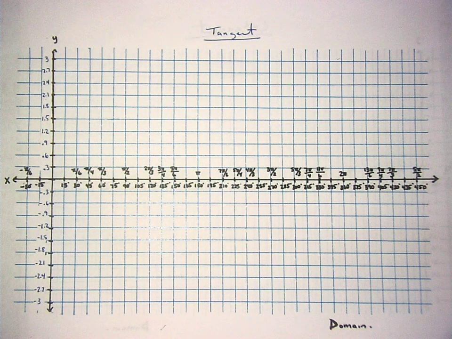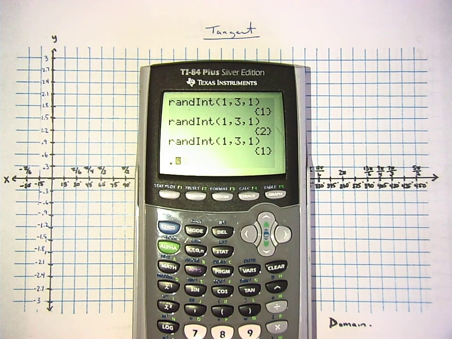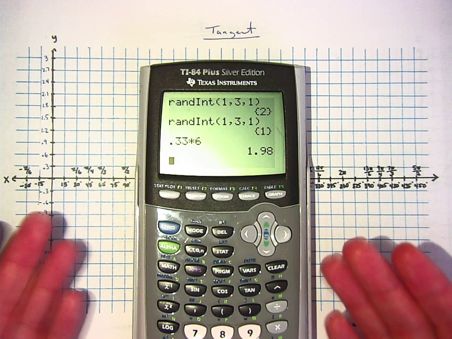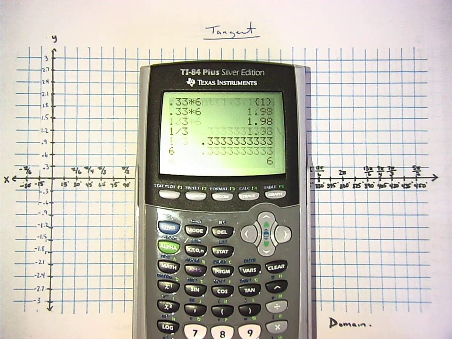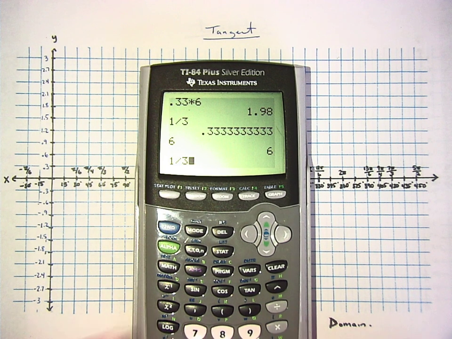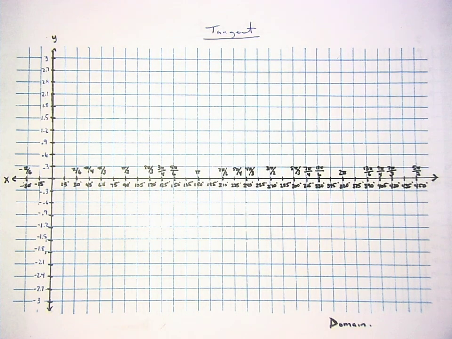For example, what's 1/3 of 6? 2. 2 is 1/3 of 6, or 6 divided by 3, right? But if you type in 0.33 times 6, they're like, no, it's not 2, it's 1.98, and I'm like, it's 2, and they're like, no, 0.33 times 6 is 1.98. You were very wrong, Ms. Nussbaum. Well, no, because 1/3 times 6 is 2. Or 6 divided by 3 is 2. Anyway.